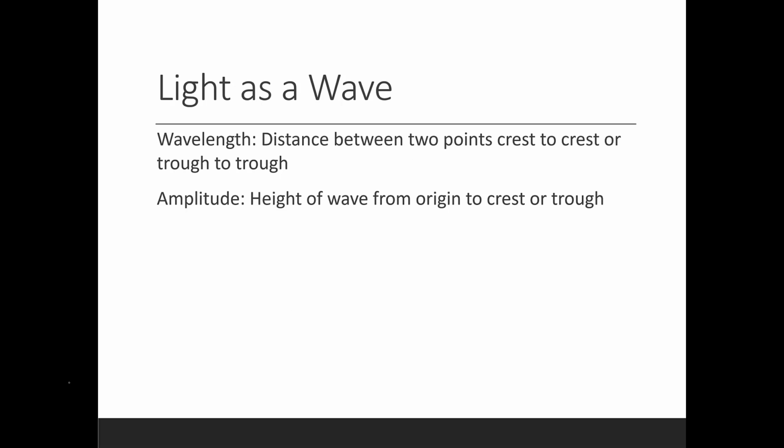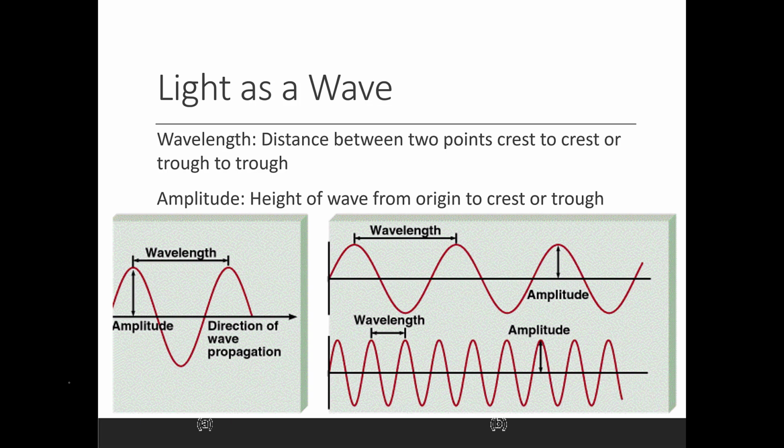So let's get into a couple of definitions with light. Here are my pictures. Wavelength is the distance between 2 points on a wave. Light travels as a wave, as shown in these red lines here. The wavelength is the distance between 2 points, crest to crest, or trough to trough. So in this picture here, we have crest to crest. The crests are the top, and in this picture over here, if we went trough to trough, that would also be one wavelength.